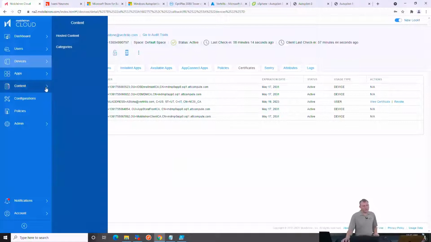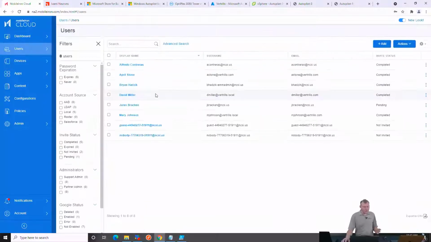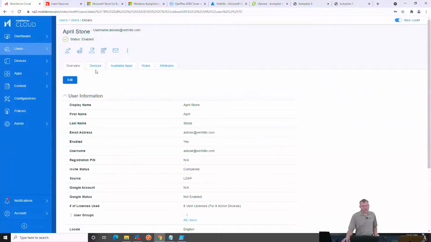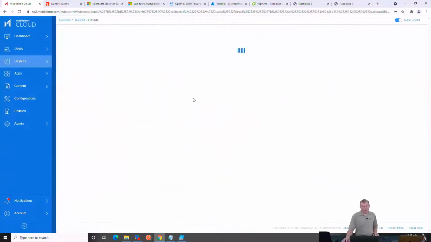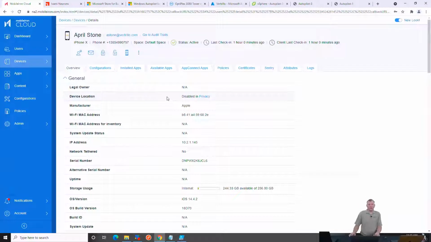Okay, so there I have all my different devices. I can also go look at it from a user's perspective. If I go click on a user here, I can see the different devices. This particular user apparently has a lot of devices out there, but I can look at it from a user view or from a device view. And then if I wanted to jump into that individual device, it would happen there. Okay, let's talk about those configurations.